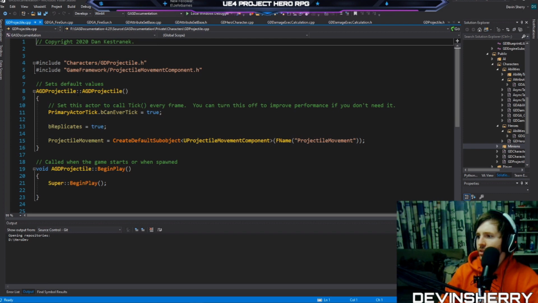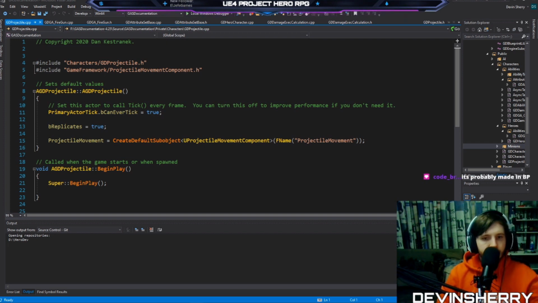And the projectile doesn't seem like it does anything, at least not in C++. So I am curious what he's doing. And yeah, that's what I'm thinking. It's probably in Blueprint.